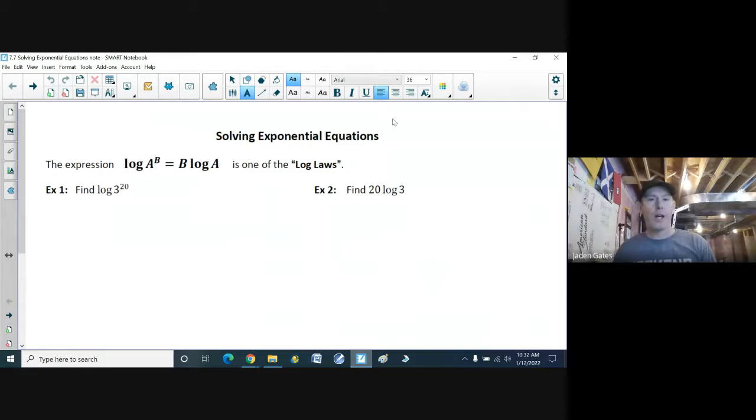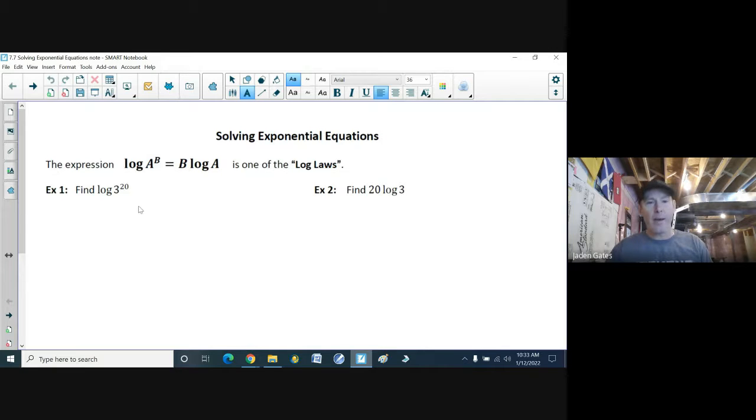All right, so next up, we're going to combine the two things this unit that we've looked at, which is exponential equations. And on our last class, we just looked at the log function. Now, here's why we're going to use the log function. There are several log rules or log laws, but there's a special one. It says if you take the log of some power, which means you've got an exponent going on, it's equal to taking that exponent, putting it down in front, and then figuring it out.